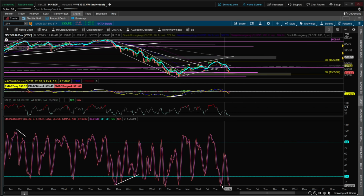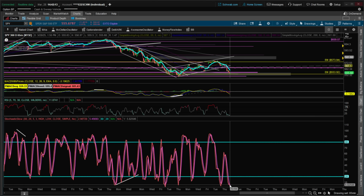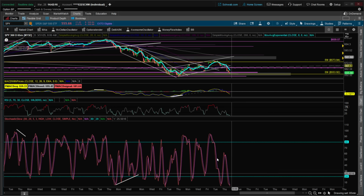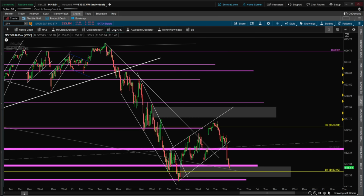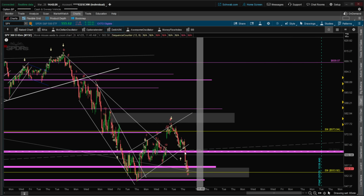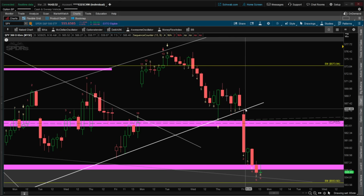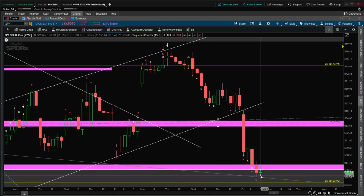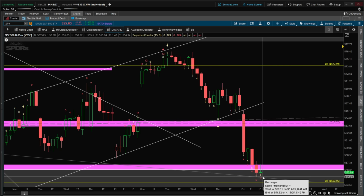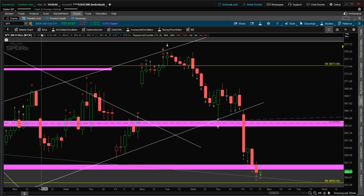Slow Stoch, same thing. Cycled all the way to the lows here. I think this starts to cycle up, and then you'll have your buy signal. You'll have an early one with a cross here, and then a cross above 20 will be your buy signal. DeMark: yes, DeMark. We had the 9 buy signal here. Obviously that broke down. So now we're looking at a 9-9 buy signal. All right, that's a great setup. We have a wedge forming here.